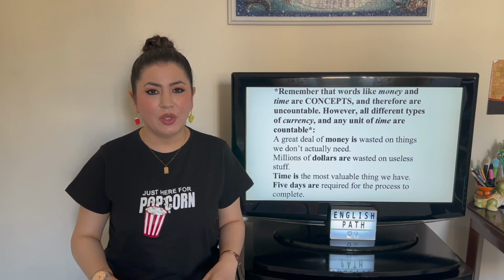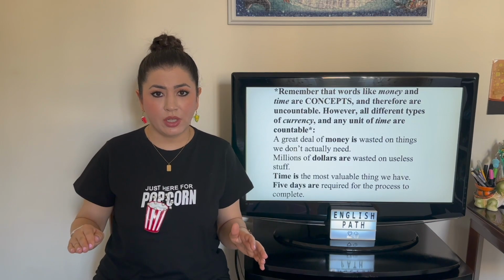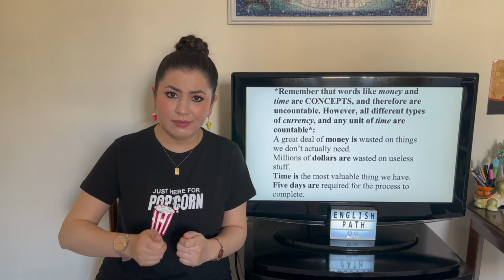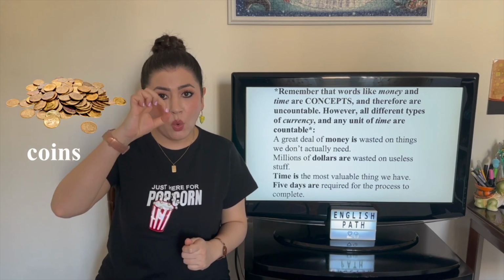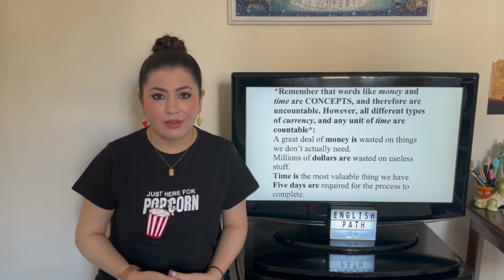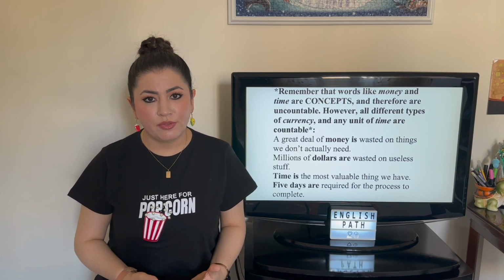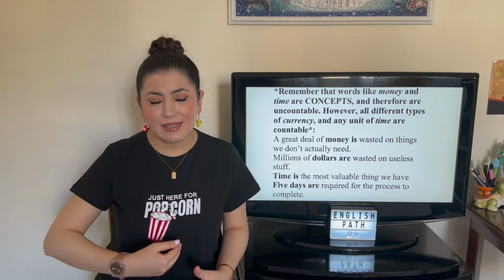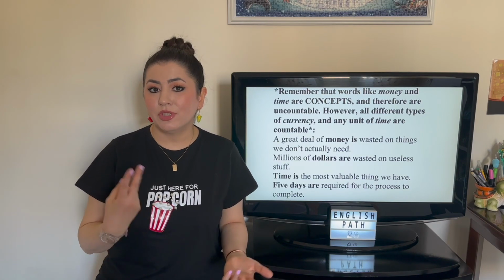Now check this out. The words money and time are uncountable. Now many of you are like, what? I can count money. It's not money that you can count. It's the bills or the coins that you can count. And time, it's not time itself you can count. It's the hours, minutes, seconds, days, weeks, etc. that you can count. However, when you use time to refer to the number of occurrences something happens, you can use it plurally. Like I visited that museum 2 times.